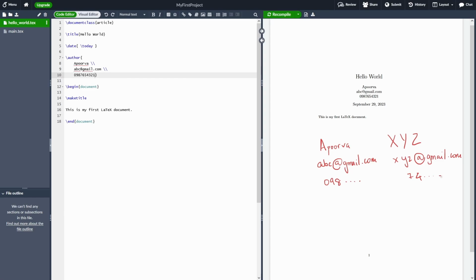Something like this. So I want the two authors in two different columns and their information nicely centered in their particular columns, something like that.